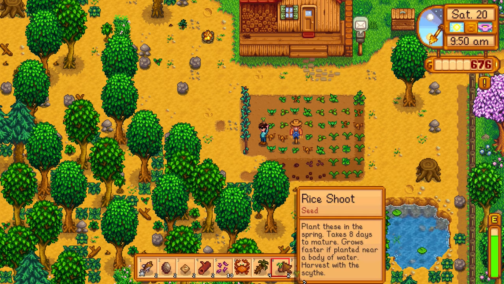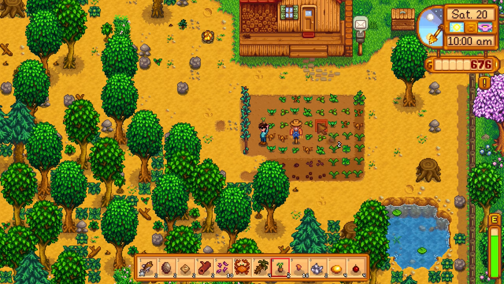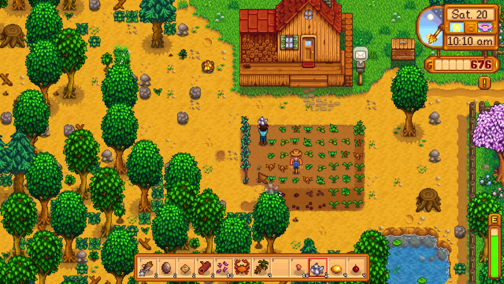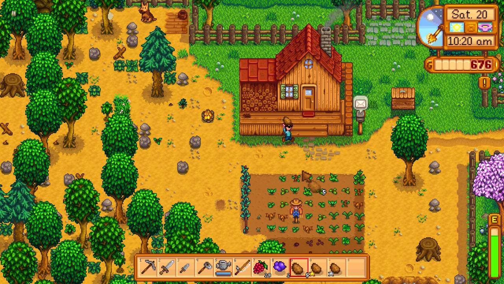Rice shoot, plant these in the spring, takes 8 days to... Wait, so how does this work? Do all the crops just immediately die on the first of summer? I just planted down the cauliflowers. Those take 12 days. Is that a waste? And oh, of course, we have the crab as well. We need to donate that too. I don't know, you guys.